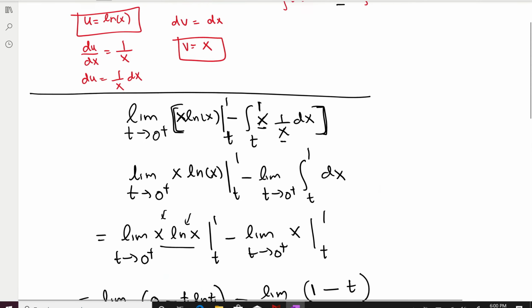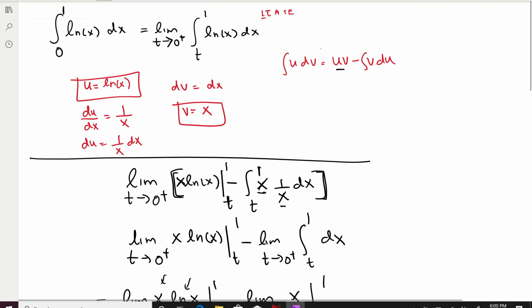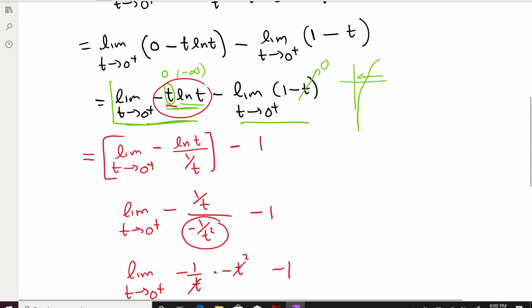Now, it looks like a very simple integral, right, integrating ln x, but the tricky thing is that to integrate ln x we needed integration by parts, but not only integration by parts, we needed L'Hopital's rule to find the limit of the final function. Okay, so there are several things to refresh or learn in this example. Okay, I'll see you in another example.